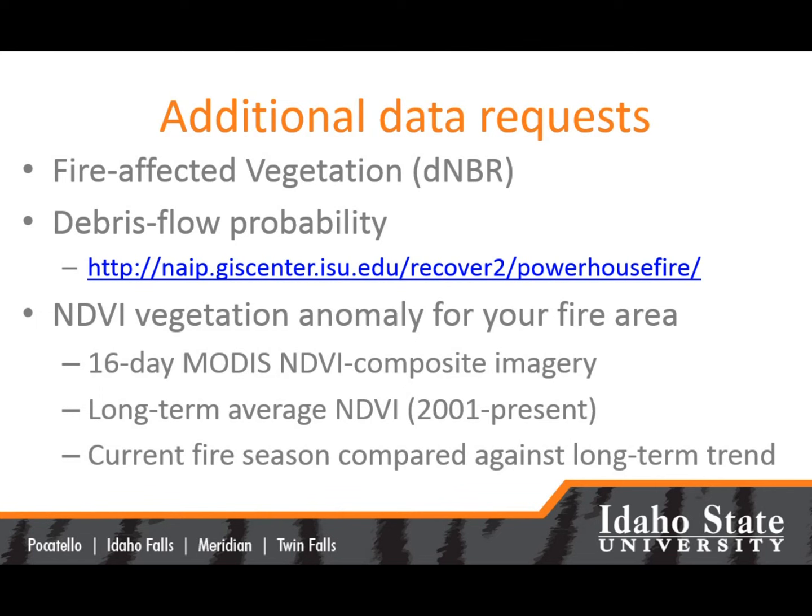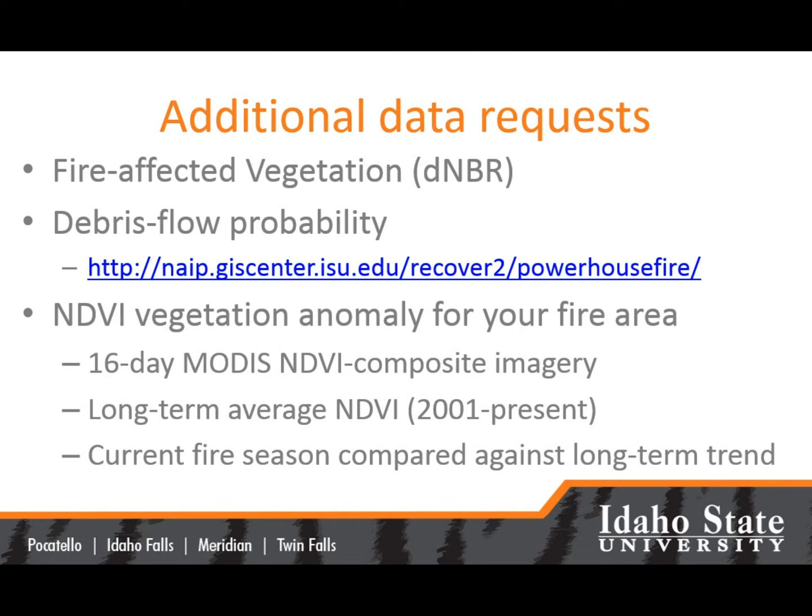But this one is based on MODIS satellite imagery and the 16-day NDVI composite imagery. And what it's doing is calculating the long-term average, so 2001 through, let's say, December 31st, 2015. That's where the long-term average comes from.